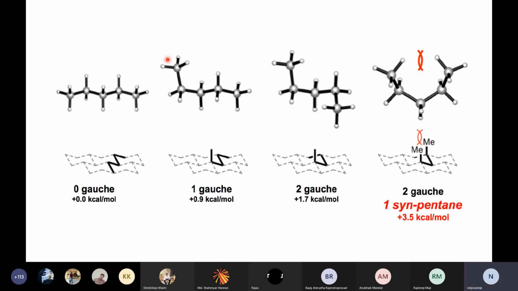Any problem with the interaction? One is a straight chain, so you don't have any interaction, so you have 0 gauche. In one case, I kept the methyl up, because there is a chance of taking this methyl and putting it up. Once I put a methyl up, that is axial. So I can say there is 1 gauche here, and I can bend this methyl down, so then there are two gauche here. I can flip them like a V shape, not exactly a V in the plane: one wing on one plane, another wing on another plane, not a big difference. Then you call this a two gauche system, but here you can see the syn-pentane interaction.